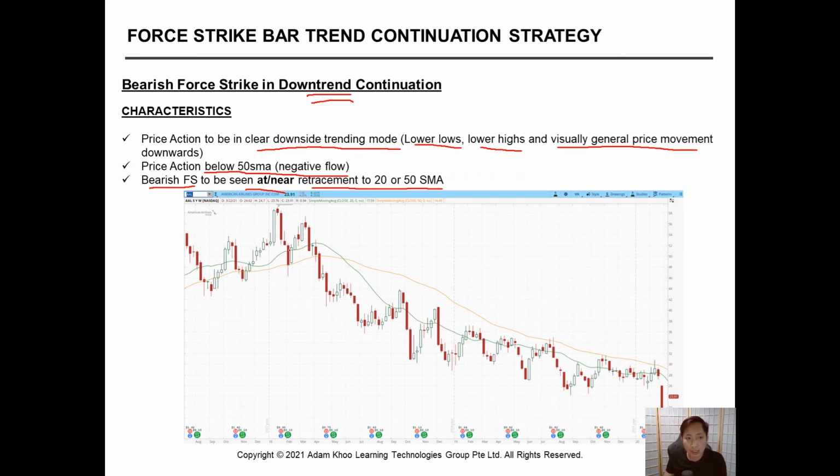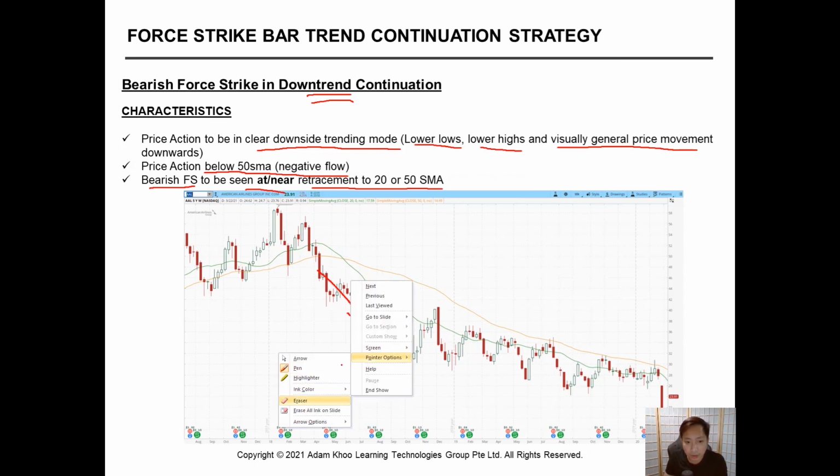Okay, so in this case of American Airlines, you can see that there was a general downside price movement, and then there was a retracement. Especially over here, see my cursor, guys. This is the mother bar and this is the baby bar. I only know there is a mother when there is a baby bar.